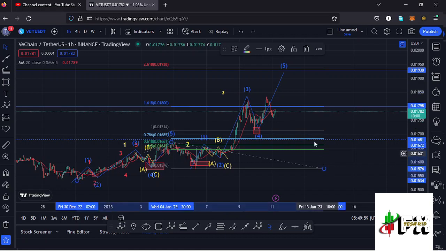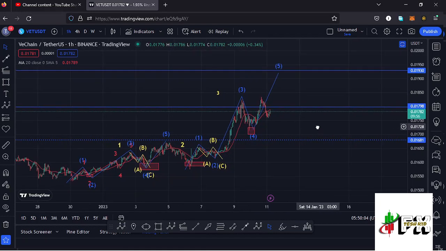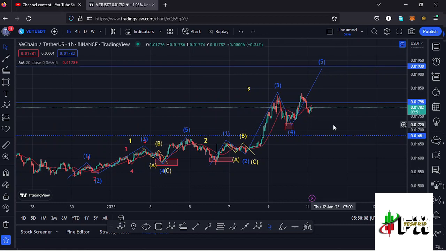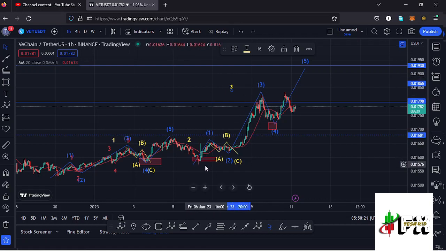Very soon I'll be expecting a bit of a corrective structure in the formation of a higher Elliott wave count 4, and there are two possible scenarios that could be playing out here on the Vechain chart. Starting with the first scenario: within the formation of a higher Elliott wave count 3, which is an impulsive wave, we also expect to see fractal waves in formation, and we are seeing such a structure right here, with a first wave, then a wave 2, a wave 3, then a wave 4, and I'm expecting one more high in the formation of this wave 5 to fully maximize the formation of that higher Elliott wave count 3.